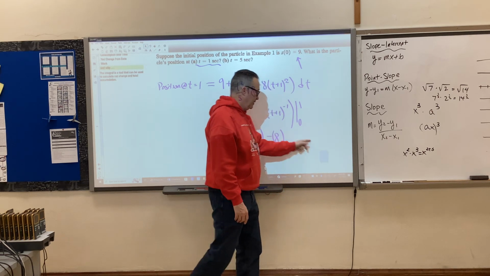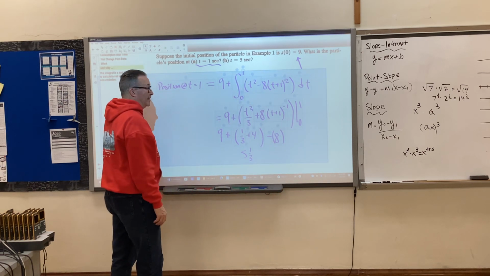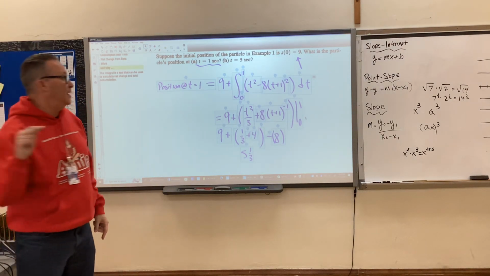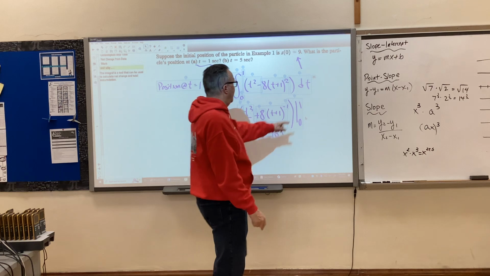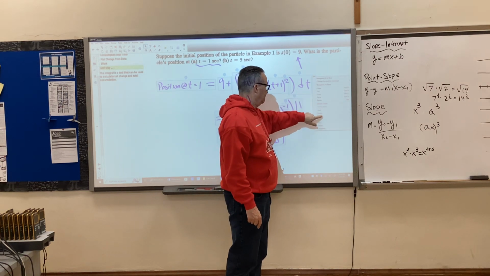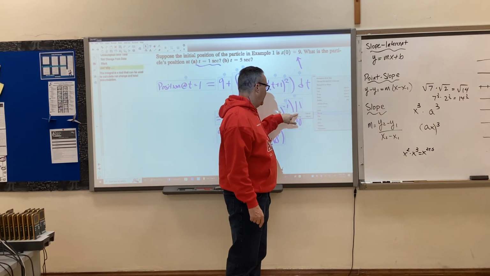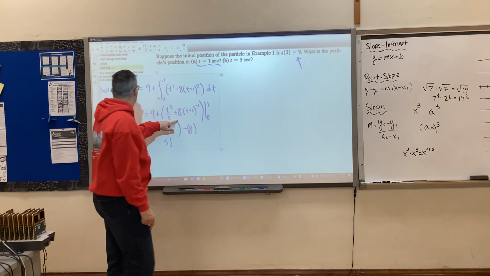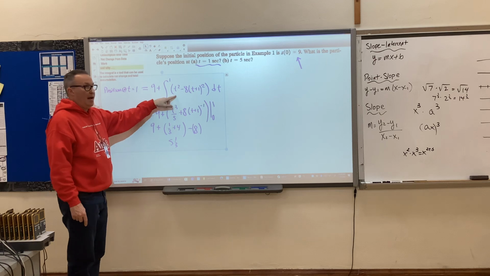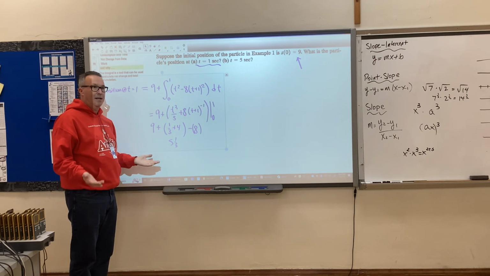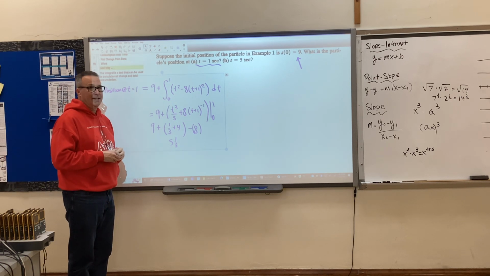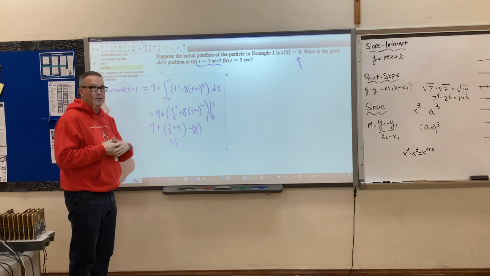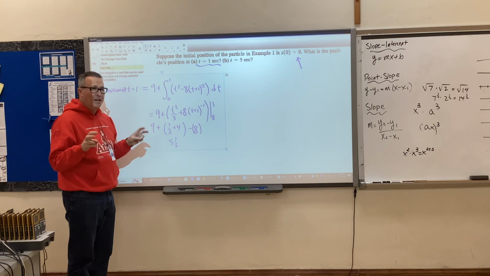It's maybe the only thing that's taught in this whole section. It's the way you find a position: you start with the original position and add the displacement. The way you find the displacement is you integrate it. What about the total distance? Remember, it started in a negative direction and then moved to a positive direction. You guys remember how to find the total area under the curve?